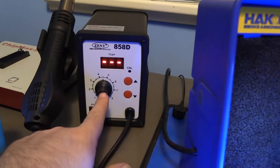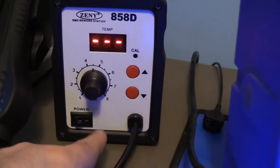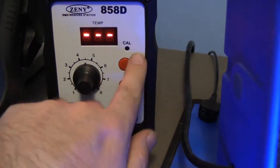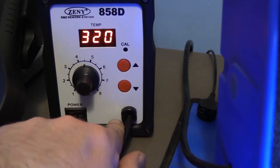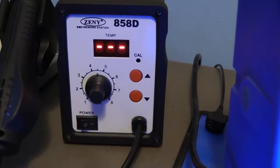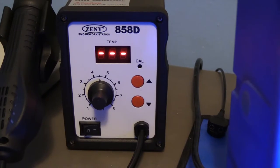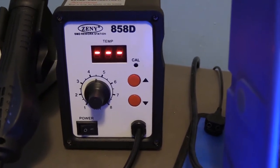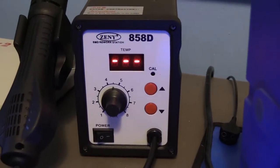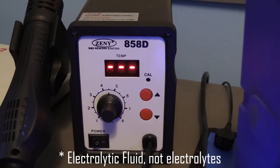So what I do when I'm doing SMD cap removal is I set the dial, which controls how strong an airflow you get, to about the middle, and then the temperature I set to about 320. That's hot enough to melt the solder, but not so hot that it's going to be lifting pads. We don't want to use any more heat than we have to, because otherwise it'll start lifting pads off the board. It just kind of melts the glue that's underneath them. And as I said, all the caps are compromised already from leaking electrolytes. Well, not all the caps, but lots of them.